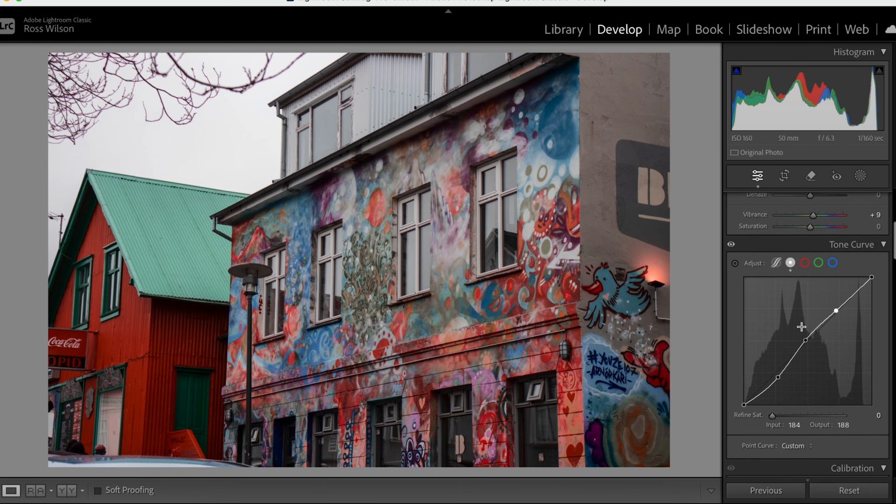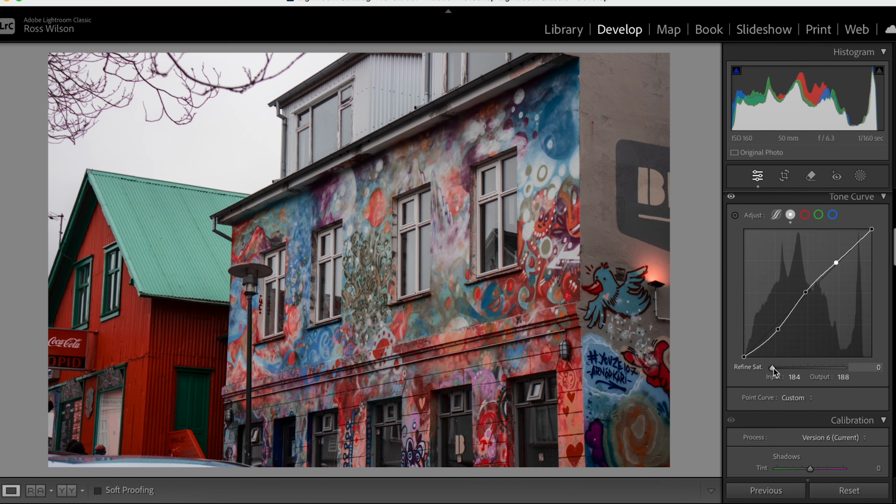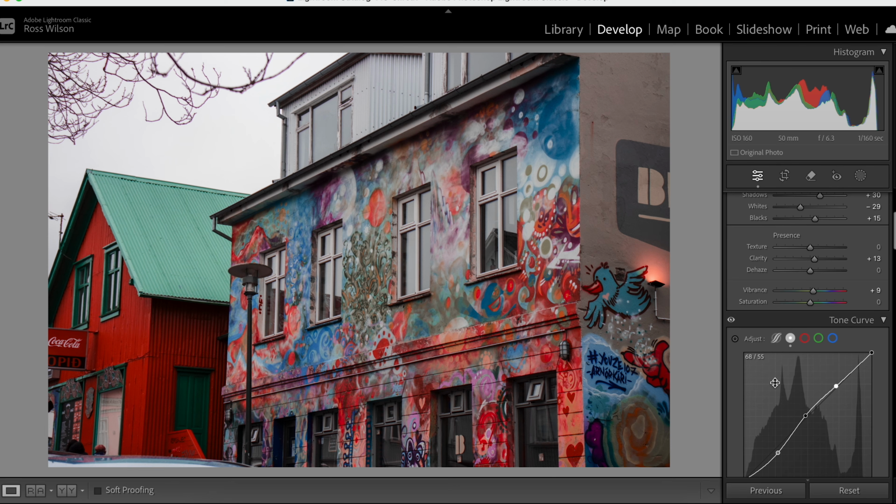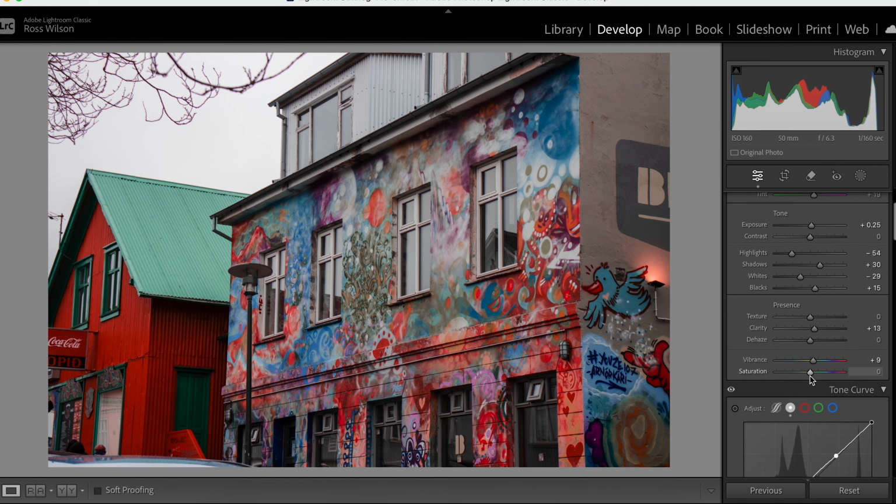What you might want to do then is, if you've refined your saturation from your tone curve, you might want to go back up to this slider and just have a play around with that. And again, just find the right level of saturation that you've got coming out of that tone curve too. Once you've done all your final edits and bits, you can then come back up and play around with the vibrance a little bit more, or play around with the saturation slider for a global effect.